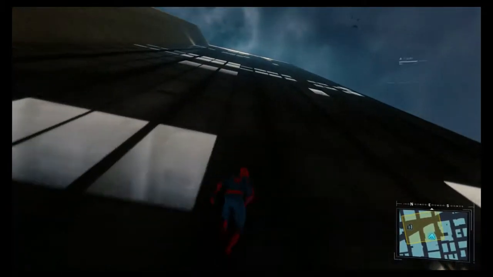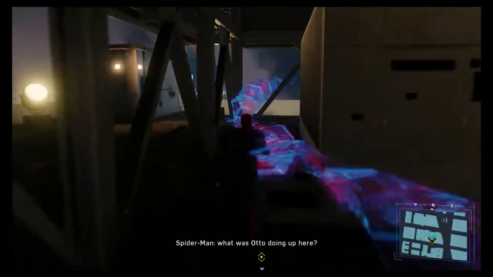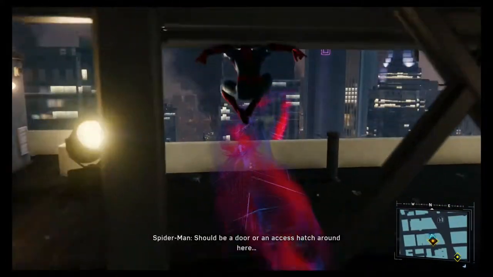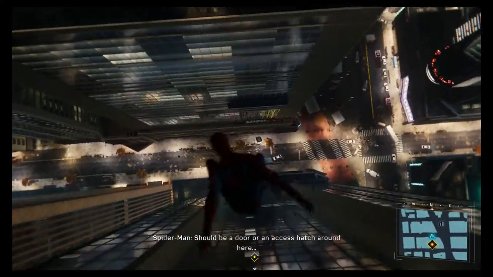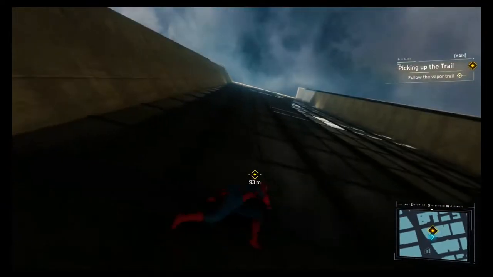Oh, we got it. Oh, stop, Spider-Man! Stop Spider-Maning for 5 seconds. Here we go. Spider-Man, stop. There we go. Yep, that's totally it. So, trail leads down into those vents. What was Otto doing up here? Should be a door or an access hatch around here. He's doing evil Doc Ock things.